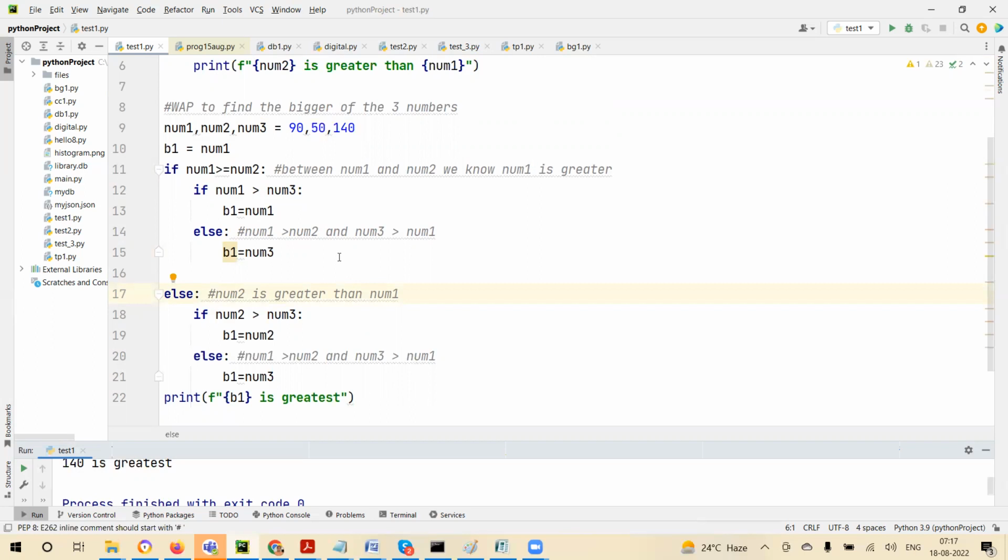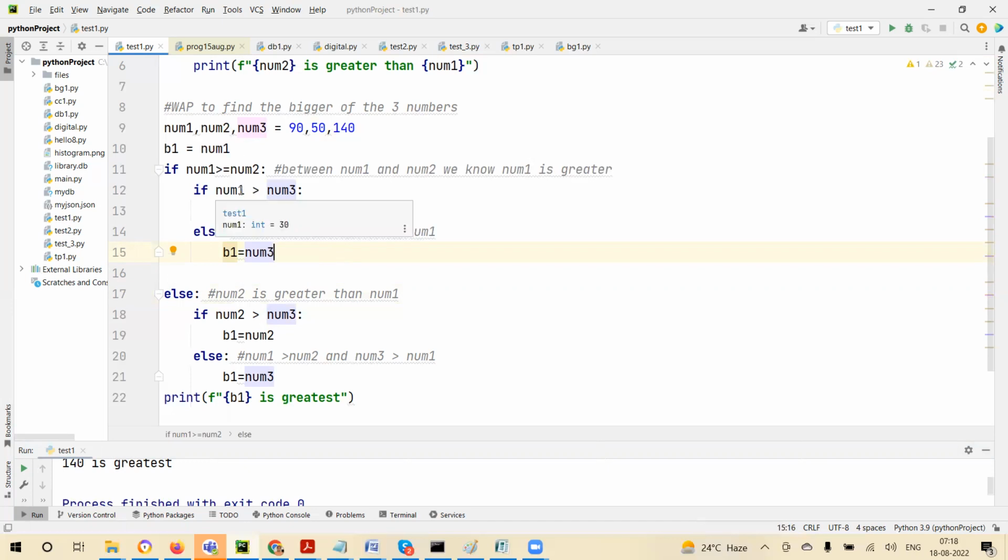Sir, yes. Can you please explain this part once again? Which part? Which line? This 13th line. I understood that if num1 is greater than or equal to num2, then again it goes into another if condition to check another condition, right? Correct. So after that, you've given b1 is equal to num1.